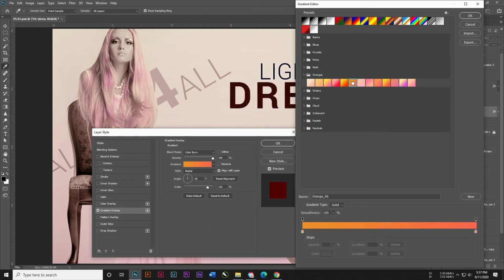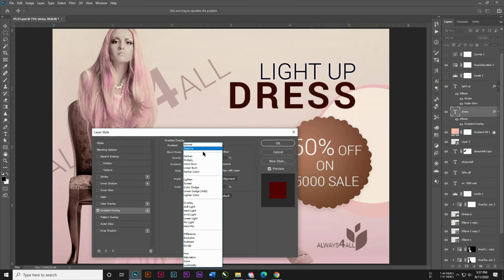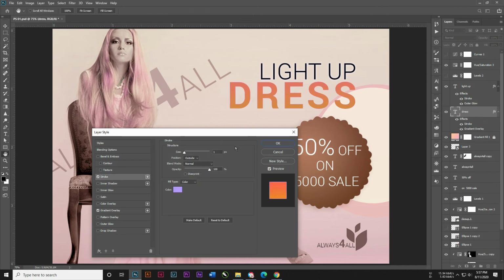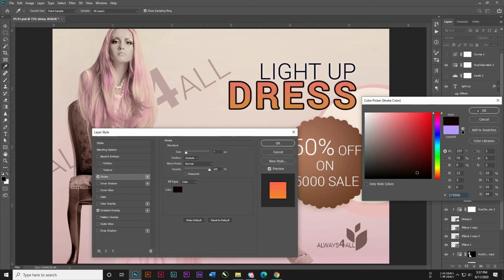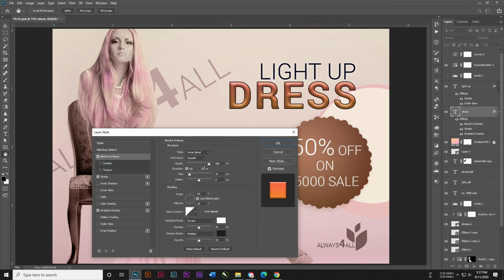See, as you select the layer and hit the shortcut F4, you can see the layer style options over here and modify some gradient, strokes. Okay, you can add bevel also.